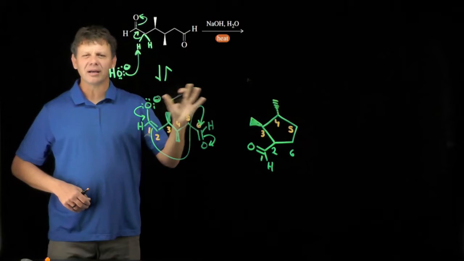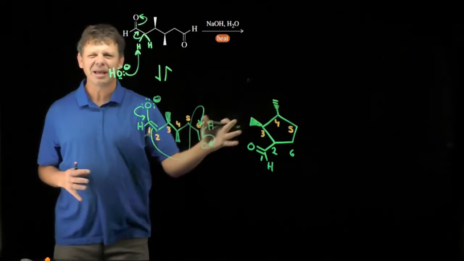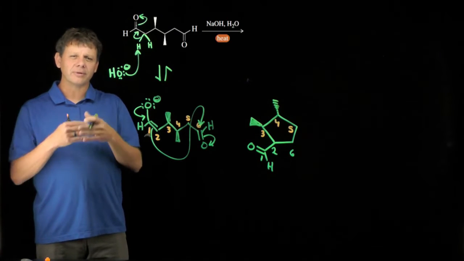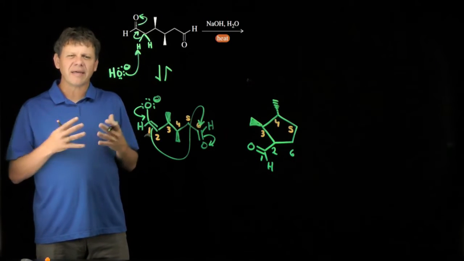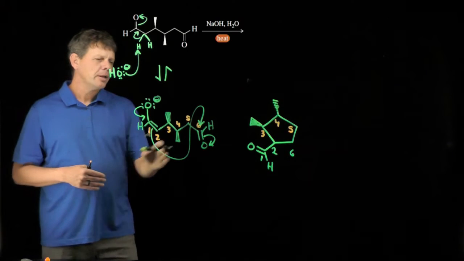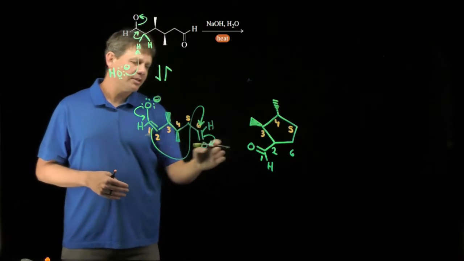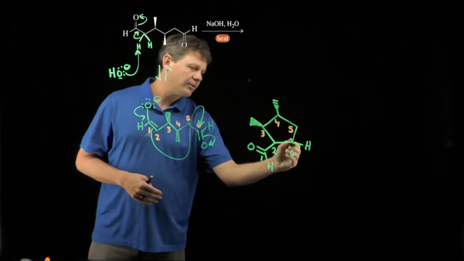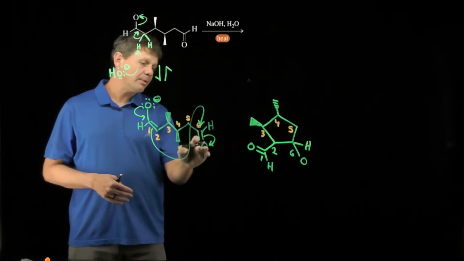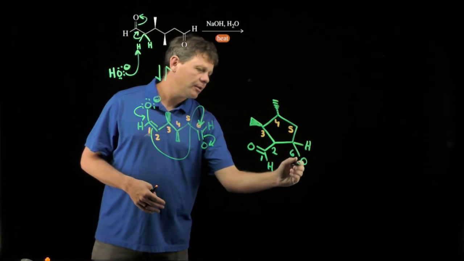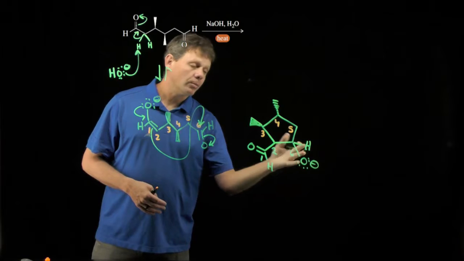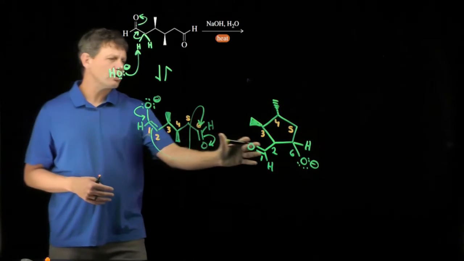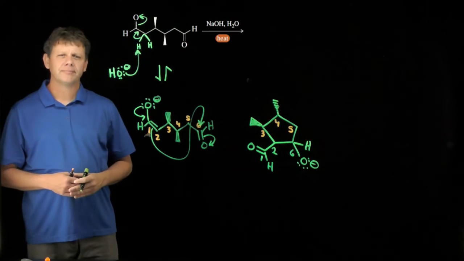That's maybe a concept for a different video. Just trust me on that for now, that by rotating around that bond, we get that group down. That group is now down. Don't get so caught up in that. That's not as important for this particular problem. Carbon 5 was a CH2. It's still a CH2. Carbon 6 had a hydrogen, and it now has an oxygen. But that oxygen, instead of being double bonded, is single bonded, and now has a lone pair, 3 lone pairs, and a negative charge. So by numbering the carbons, we make sure we're drawing the right product, okay?